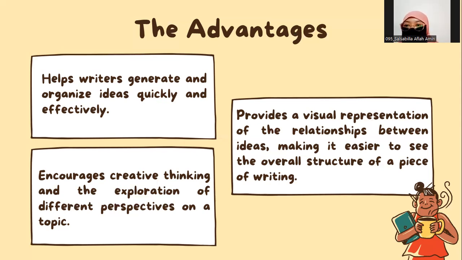And the last one is that it provides a visual representation of the relationships between ideas, making it easier to see the overall structure of a piece of writing. So after we write it all down, we can choose which one we want to explain or write first. And for the disadvantages, please.